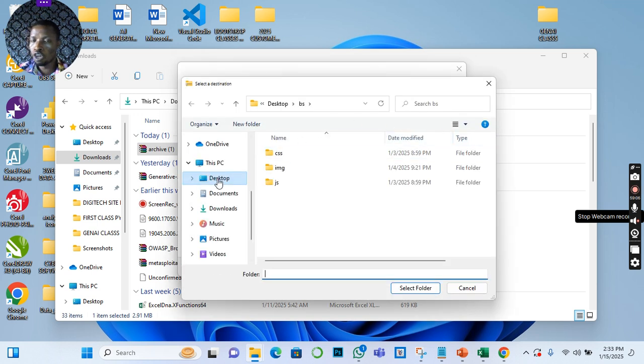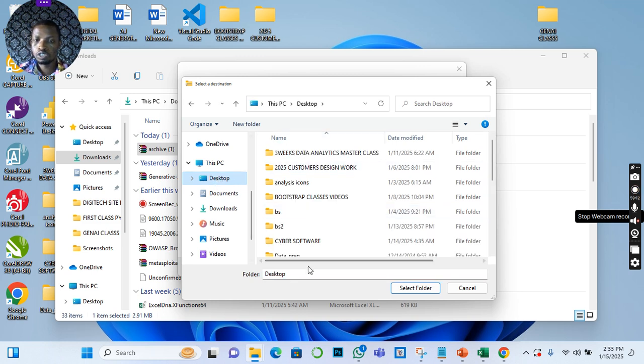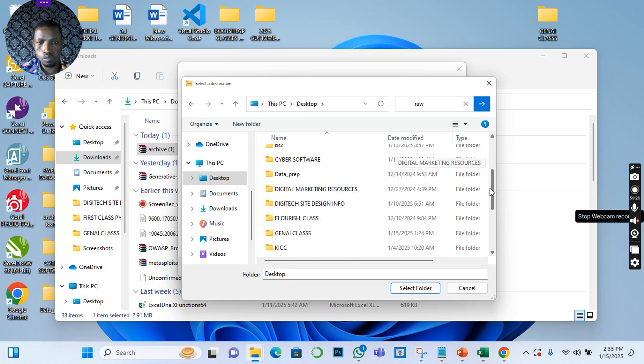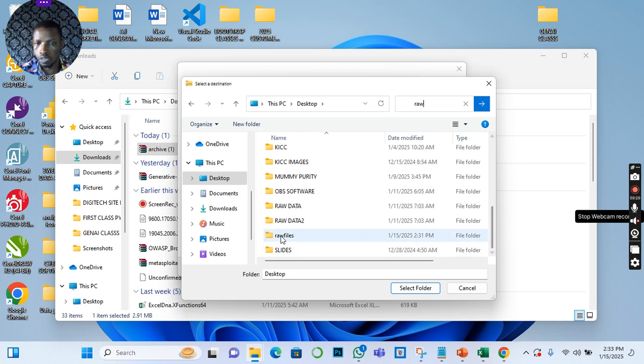So from Browse, I'll go to where I created the folder, Desktop, right? Desktop, and then just search for raw file. If you have many files, you can just type raw, let's say raw. If that is going to take time, you can just search raw file. Good, this is it. Now, all you need to do is not to open it, just touch it. Don't open it. If you open it, it means the folder you are targeting is inside it. So just make sure you touch it and ensure that where you have the folder, that is what is showing there. Then you select Select Folder.